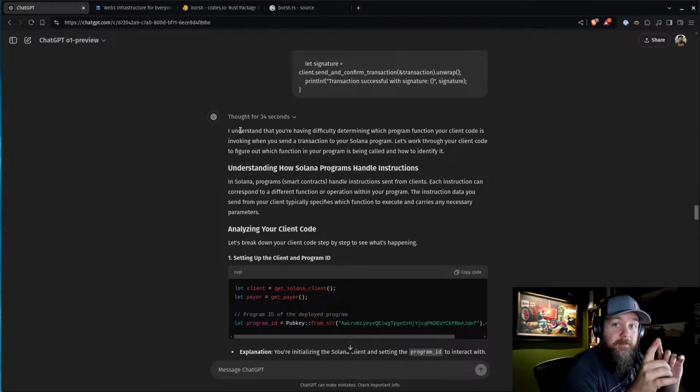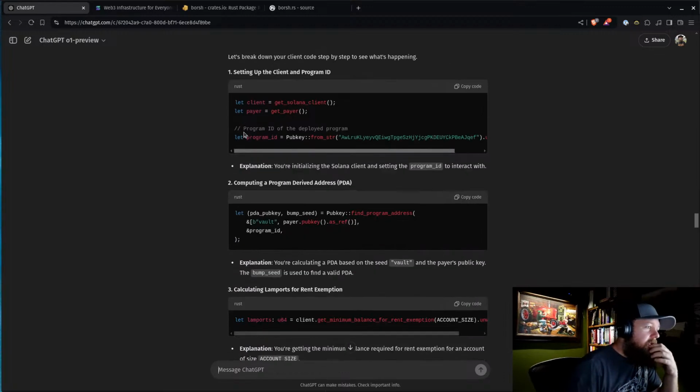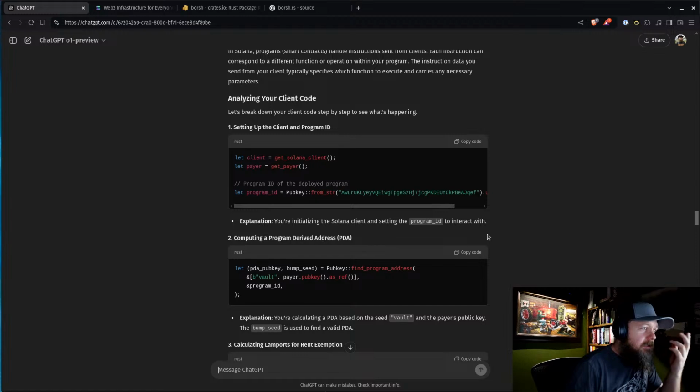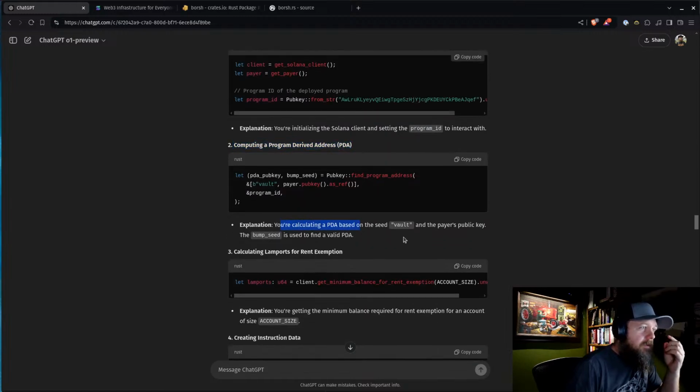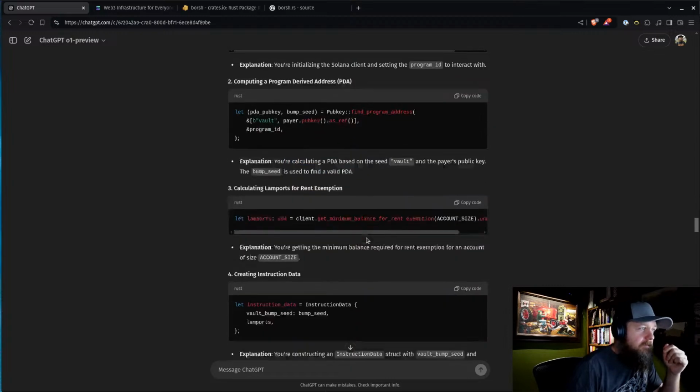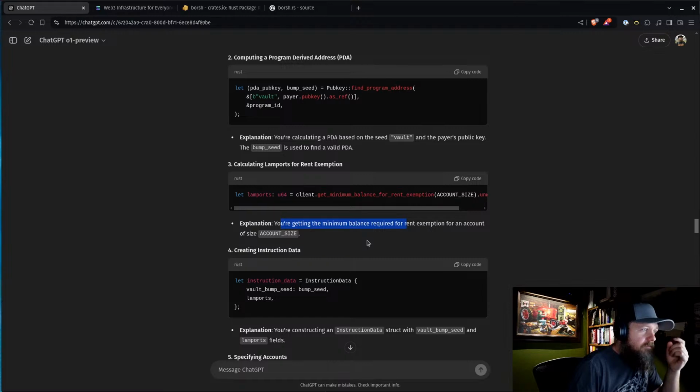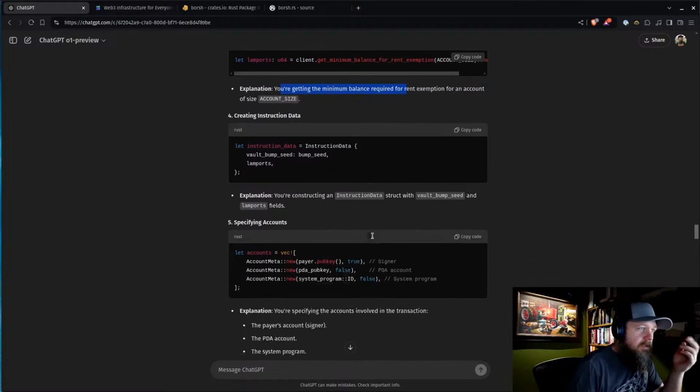I am trying to pull this from docs. Setting up the client program. Let's see. You're initializing, yes. You're calculating a PDA based on the seed vault and the payer's public key. The bump seed is used for a valid PDA. Right. You're creating the instruction data.